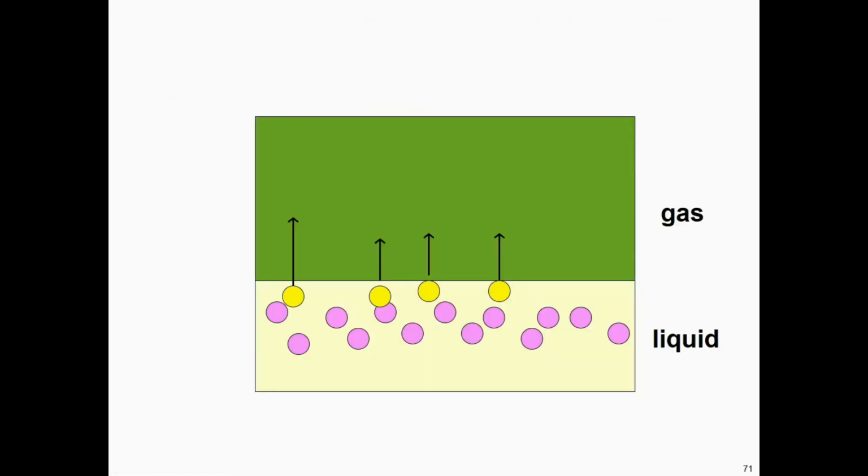Now let's look at this animation. For the vaporization process, the liquid molecules at the surface of the liquid possess enough kinetic energy from the surrounding. Therefore, they will overcome the intermolecular force between the liquid molecules and escape the liquid surface as gas.